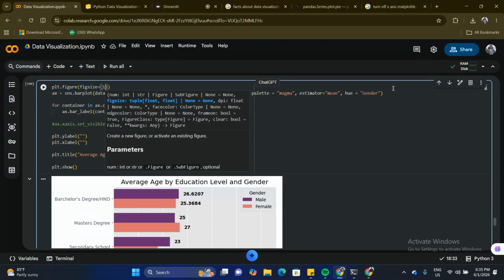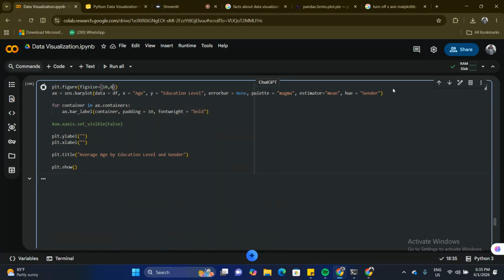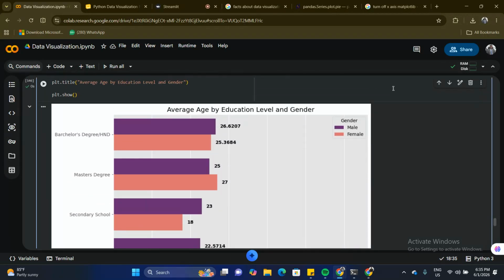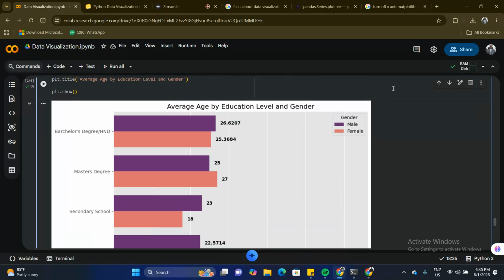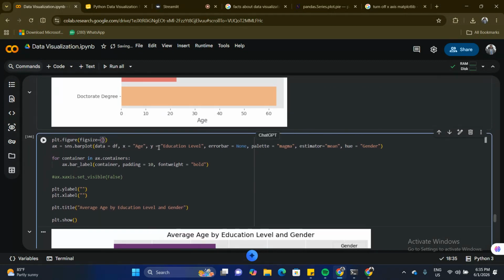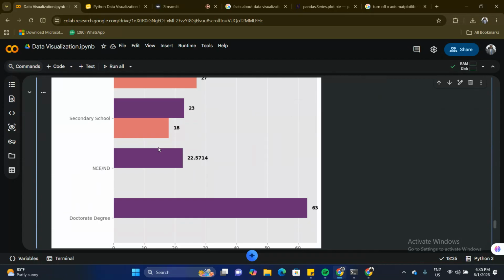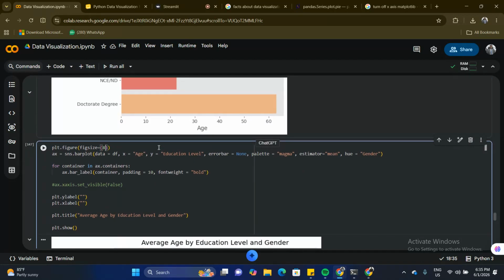15 by 10, is that even okay? Let's do 10 by 8 and see what we get. Now it's longer. I wanted it to actually get up to this point, so I think I swapped it. Let me do 8 by 10. Okay, I think I did it well the first time.